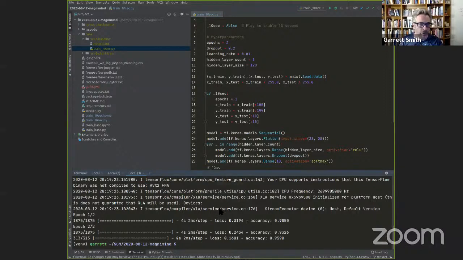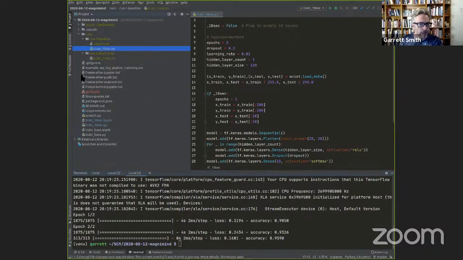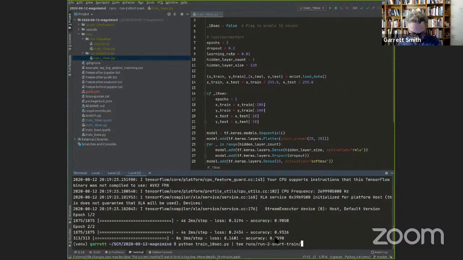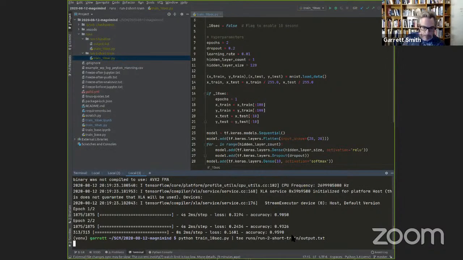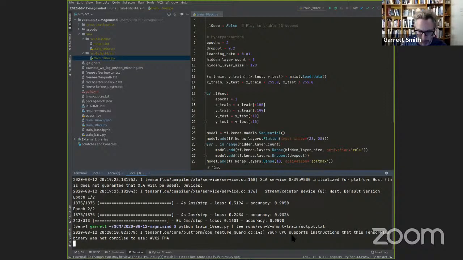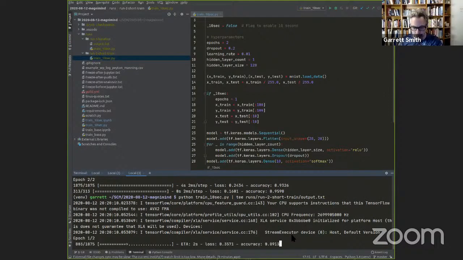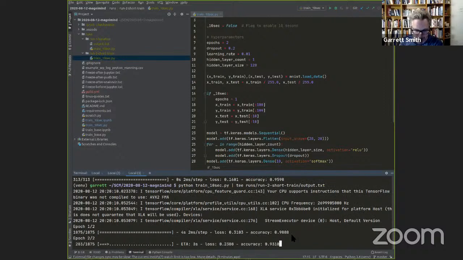Now, here's the cool thing. So what was my accuracy here? It went down. If I ever wanted to compare these runs, where's my output? Did I not save? Oh, I forgot to put output there. Oh well, so this is one of the problems of using this method. This is why you would script this. Let me just put this in real quick. I'm surprised that didn't fail. Now I don't know where it wrote to. It wrote to the directory. That should not have happened.